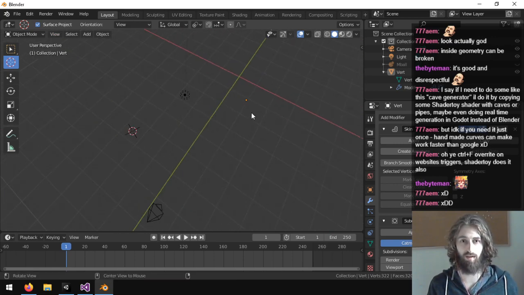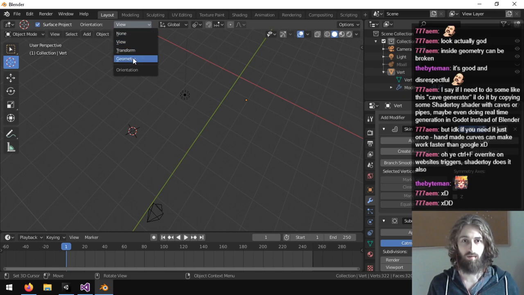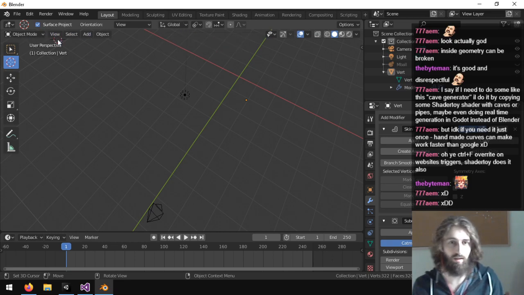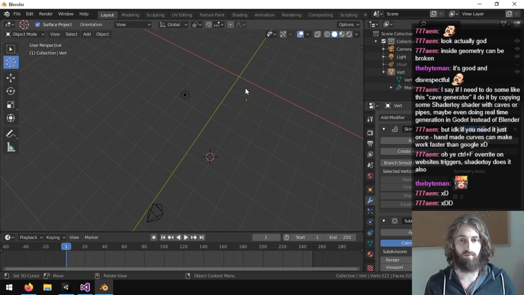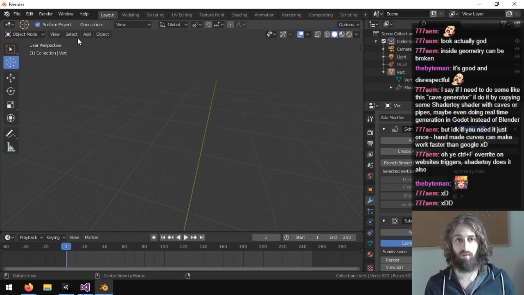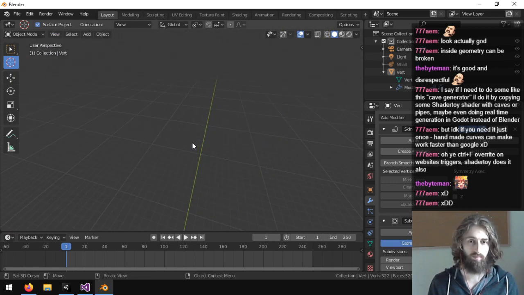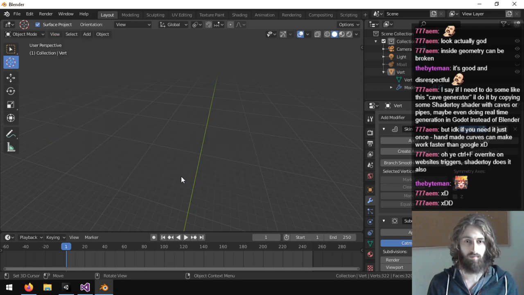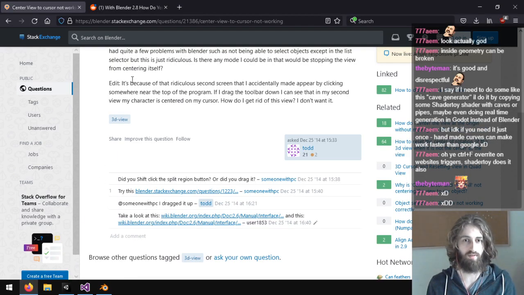It's not doing anything. I don't understand. Like, align view does nothing. It doesn't do anything. Like, this must be a bug.